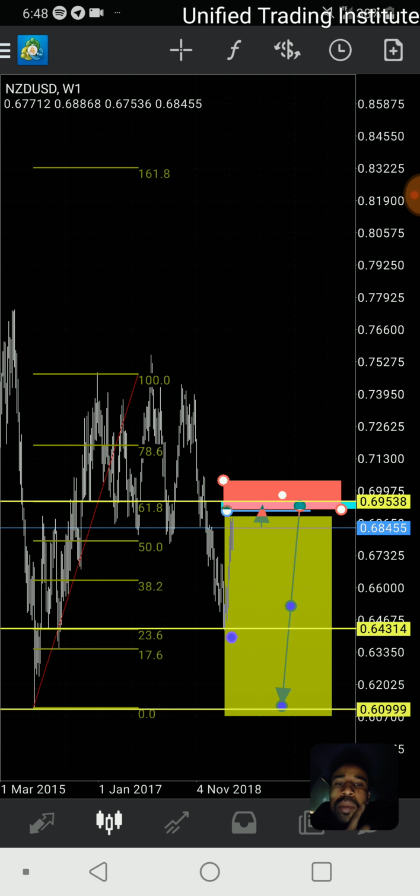So there is your probability. I mean, I don't know about you guys, but that's like an 8-to-1 ratio, right? Obviously, this can be a very long sell, and very well may hit stop loss and go up. You know what I mean? But that's what I'm looking at right now, guys.